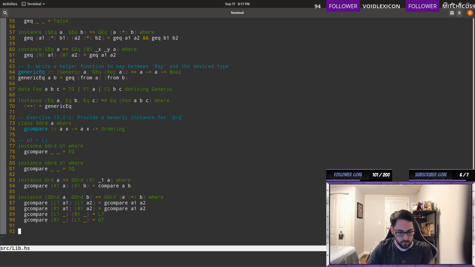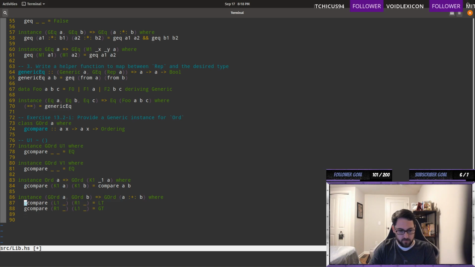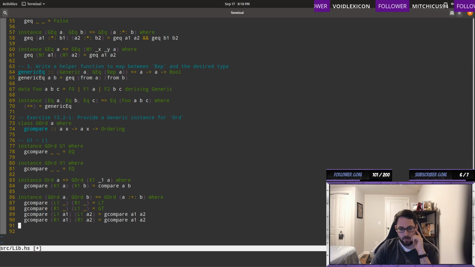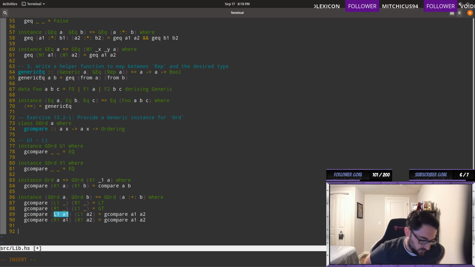I keep closing it. Gotta get used to it. Is there any simplification we can do here? I suppose if we don't even need to evaluate these, we shouldn't. So those should probably go last. Because if we put A1 here, we need to evaluate, right? Don't we need to expand the thunk of A1? Whereas if we just match this, we can ignore that completely. That might be more memory efficient. I doubt it. I'm probably just making stuff up.